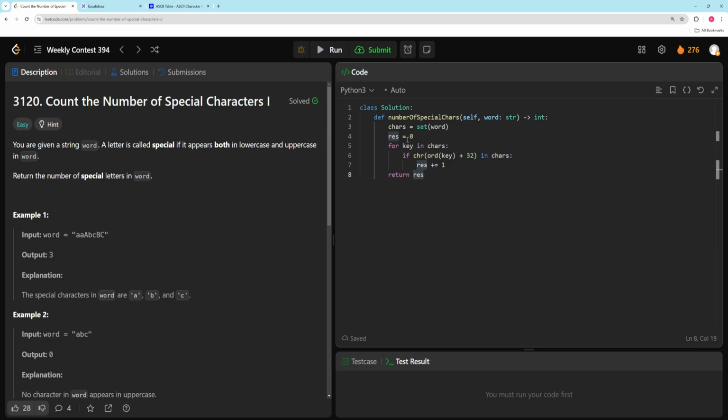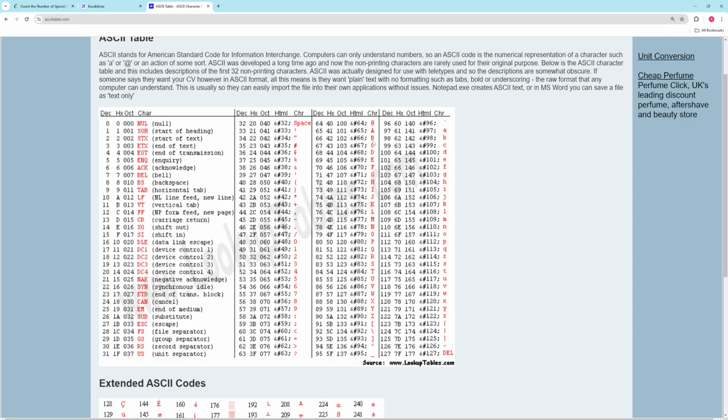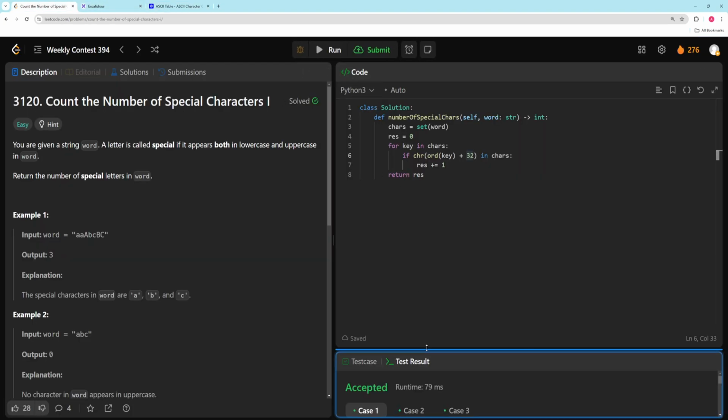We just care if it exists. And so basically we just go through every element and then we check. I just use an ASCII table here. Uppercase characters are over here, lowercase characters are over here, and the lowercase version of an uppercase character is that character plus 32. Like A is 65, lowercase a is 97, and so on. So for every character, if that character plus 32 is in our set, then that's another character that we have in both upper and lowercase. When you try this for an uppercase, you'll get the lowercase, and if you try it for a lowercase, you'll get an ASCII value way above it, and you'll never have those values. So this should just work.